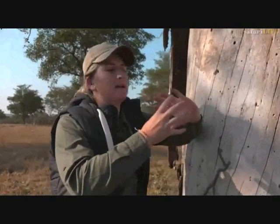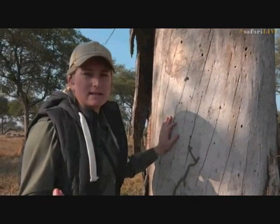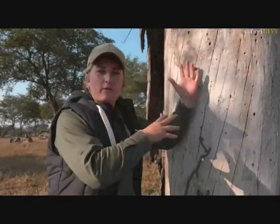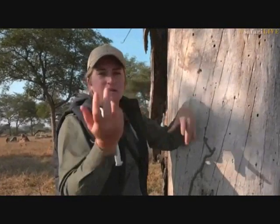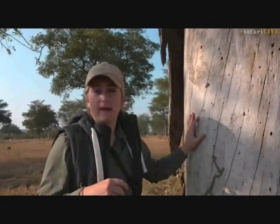Their skull fits very tightly around their brain, so there's not much movement. Obviously for us, when we have concussions and things like that, it happens when you have trauma to your head and your brain basically shifts from one side of the cavity to the other. Now you don't have much space in the skull of a woodpecker.